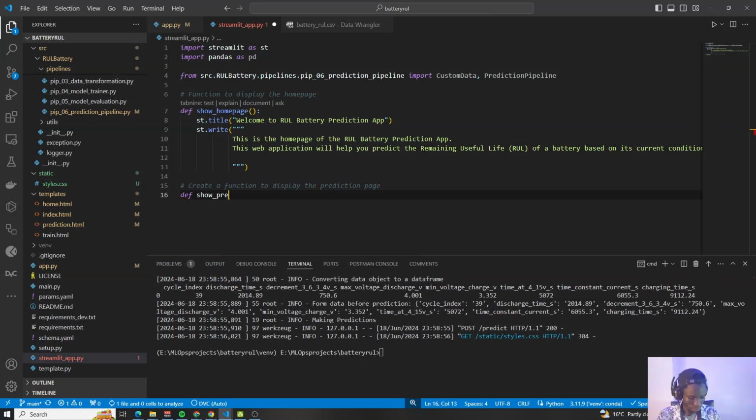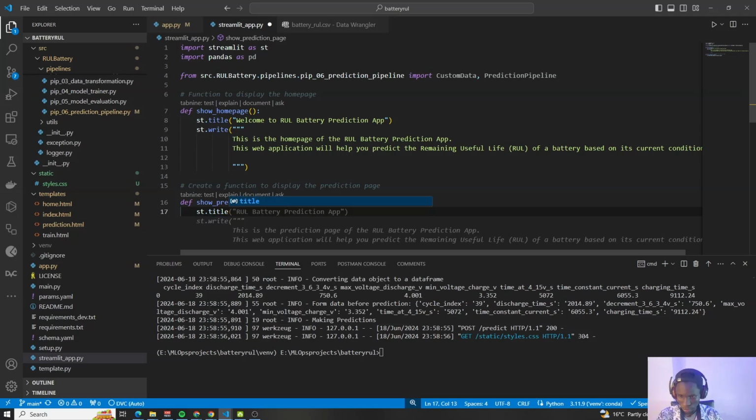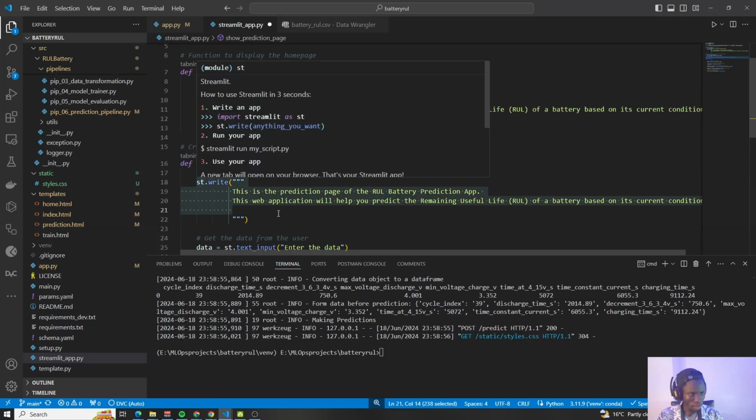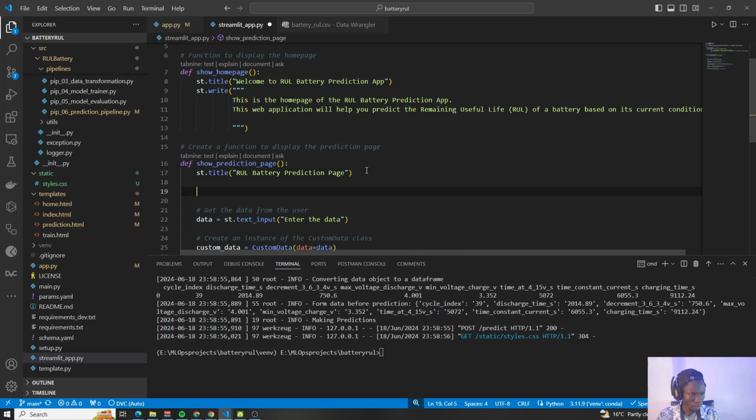Then st.title, we can say RUL prediction app. We need this one, RUL prediction page, to display the page.